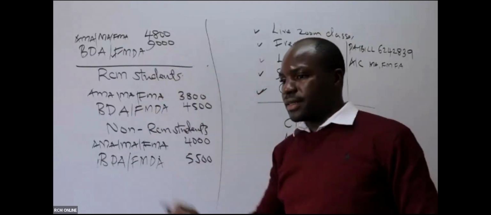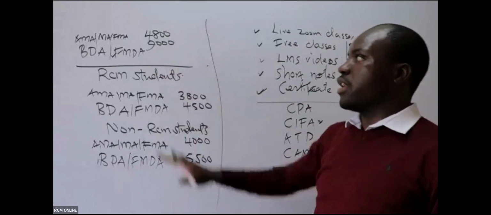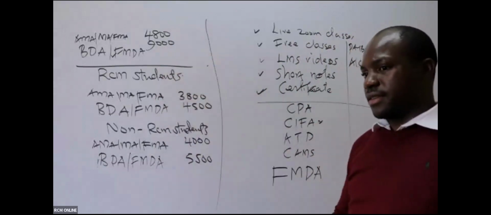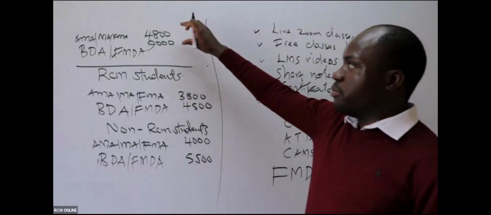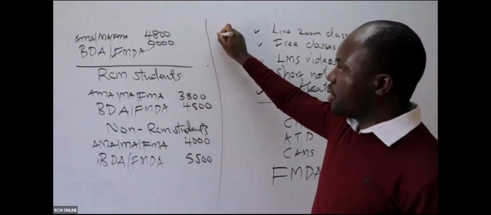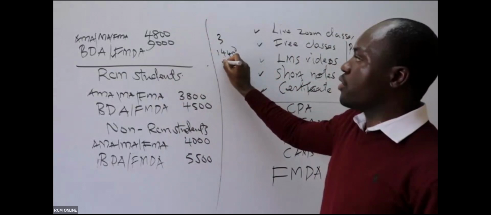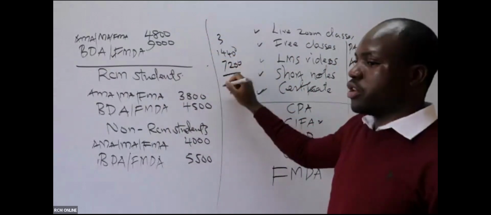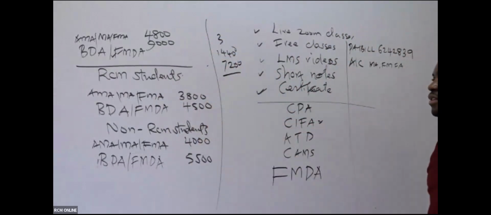Another benefit that is coming with all this, it's not a must that you pay this 9,000 today for you to join the classes. No, just pay up of this amount, start learning, and then you clear the balance after 30 days. So that's what you'll be able to enjoy again. Pay half of the fee. Even if you are taking 3 units, that will be 14,400 under this package. You can pay 7,200, join the 3 classes, and clear the balance after 30 days.